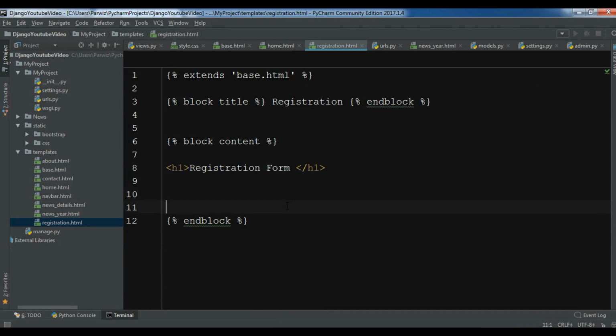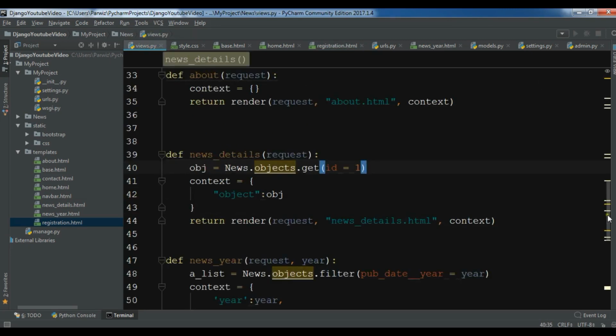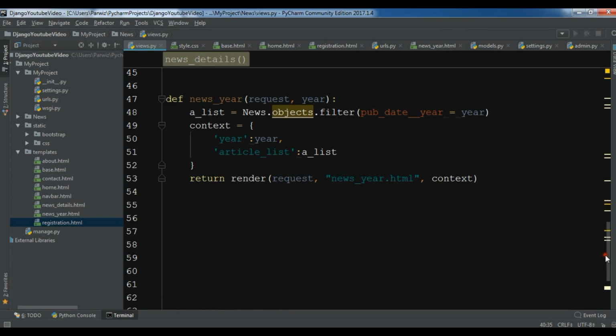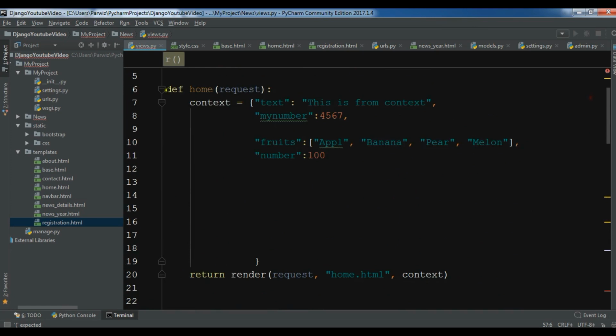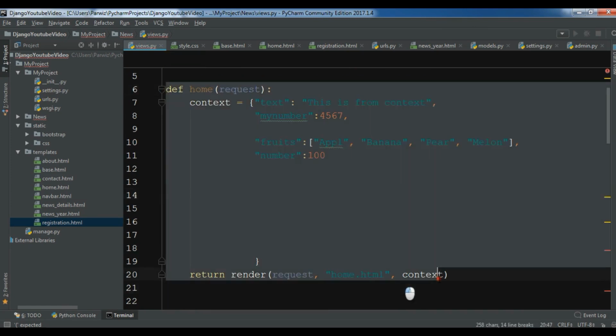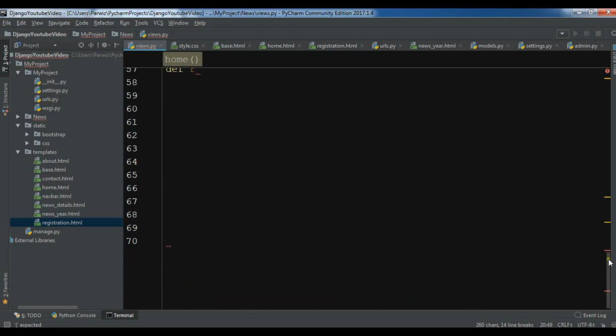After creating my HTML file, I'm going to open my views, and in here I want to create a new view function, def. I call it register. Let me copy this home view and paste it in here.